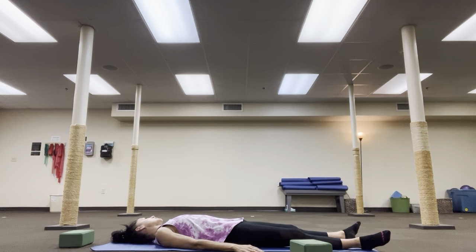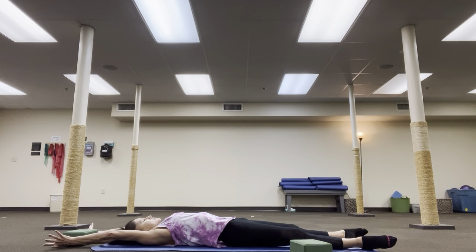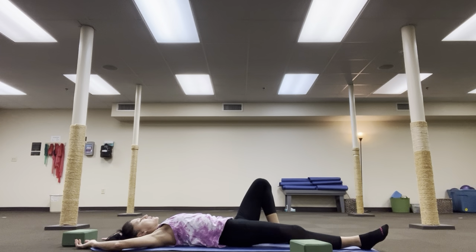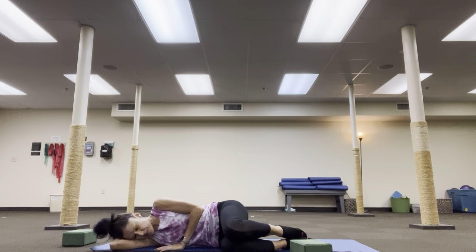Gently bringing the head back to center. Maybe taking a full body stretch if that feels right for you. Very gently rolling to your right side when you're ready. Taking just a few more moments for yourself here.